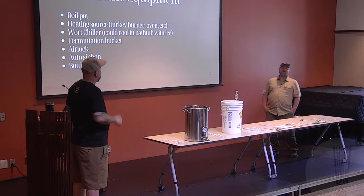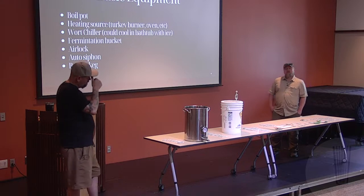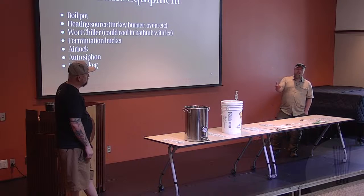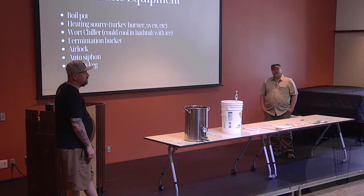As far as putting heat underneath your mash tun, I don't know if I would do that either. I don't know if anybody does that. I never did. There is a process called vorlaufing that you can do, where you pull the wort out of the bottom while you're mashing, run it back through your hot liquor tank to heat it back up, and then put it back on top of the grain bed. That will keep your temperature very consistent as long as your equipment is good. That's more advanced equipment too. It is, yeah.